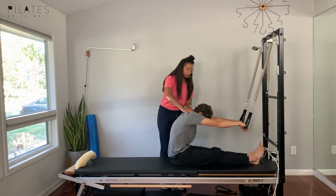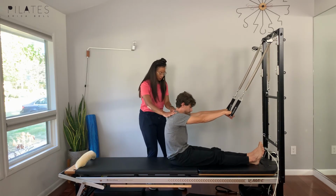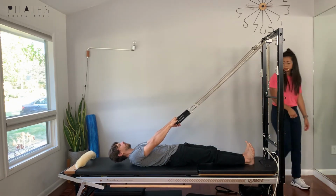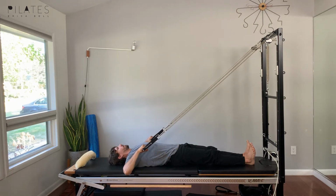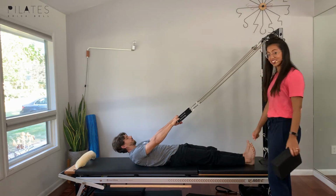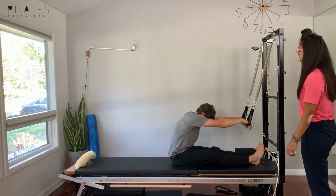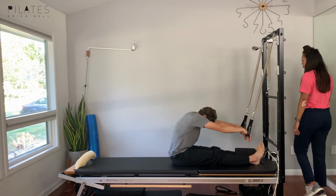Now you can start to keep your round back, but relax your shoulders a little bit. Now you're going to roll down. So roll through the spine, rolling down one vertebrae at a time. Anchor those heels, come down. He's going to pull wide with the elbows to get those shoulder stabilizers, shoulder, what's the word I want to use? Retractors working. Coming back up, dive forward, go up and over the thighs. Yes. Relax the shoulders, push down to the straps to lift up through the abs.